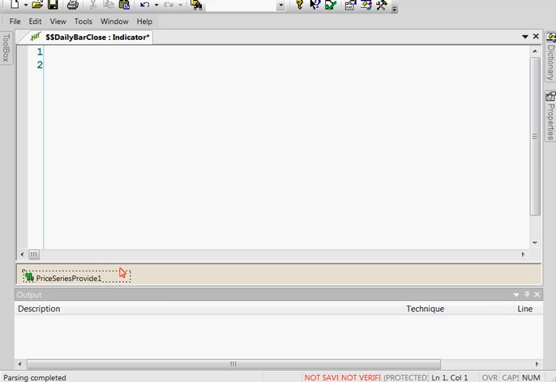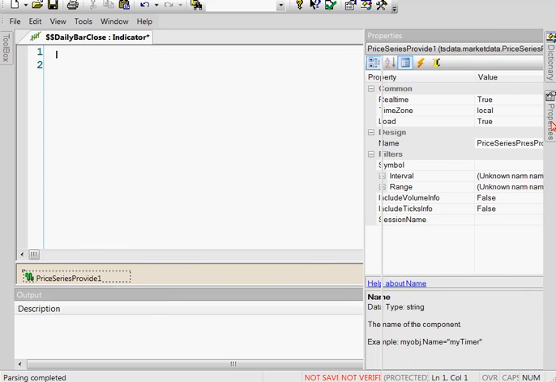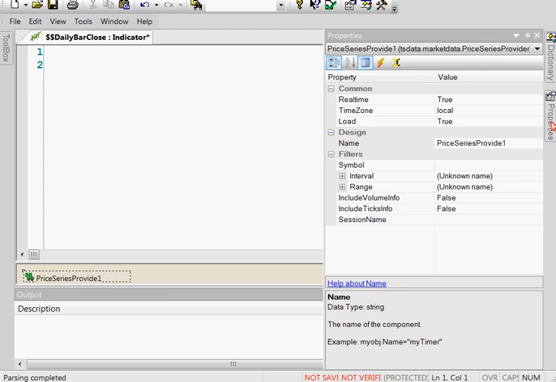Once we have the component in the indicator, we can go to the properties and set some properties for it. In this case, the most important thing to set is the symbol. Here I can specify a specific symbol. Notice that it has to be in quotation marks.